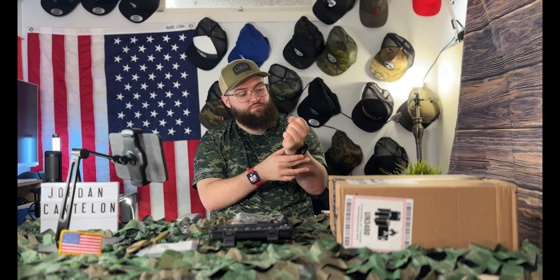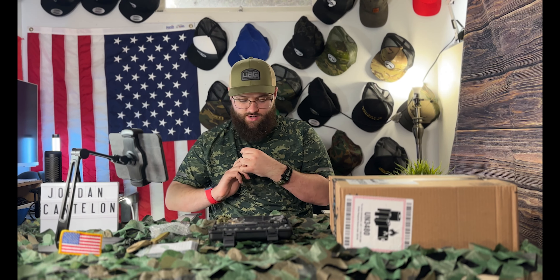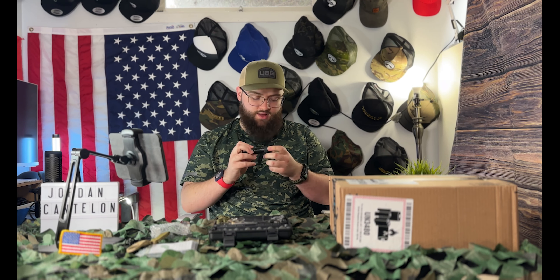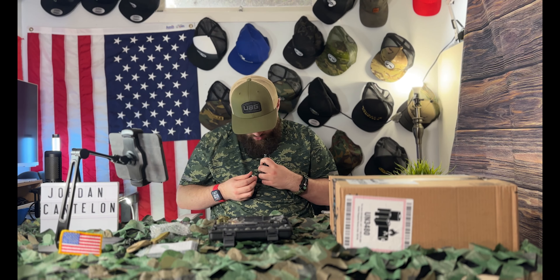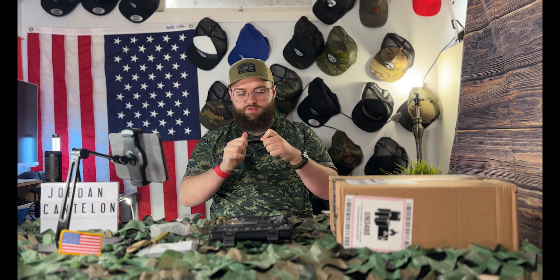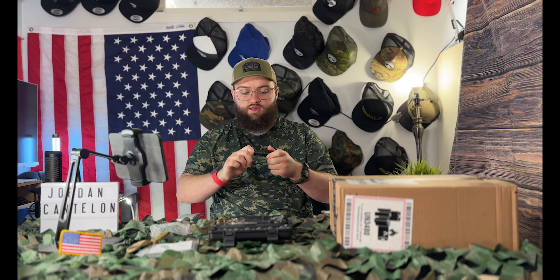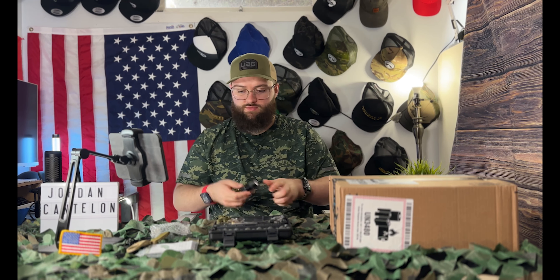You've got a compass built in which is pretty cool — pretty good quality as well. Then there's a little flashlight; there don't appear to be batteries in it. It can be pulled out so you can adjust the size of the light — looks like it takes double-As potentially, so I'll grab a couple of those. It has a little belt clip on it as well. Nice and lightweight.